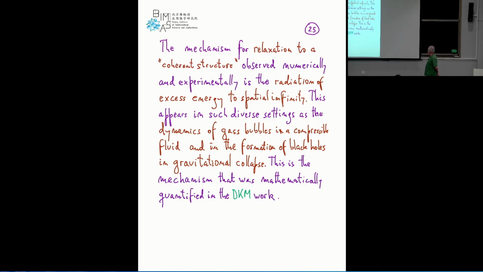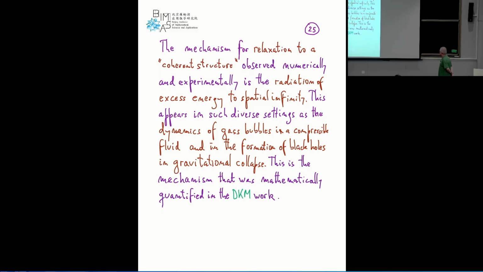And such a mechanism, observed numerically and experimentally, is the radiation of excess energy to spatial infinity. So as you evolve, you push away energy to spatial infinity. So for this to happen, you have to be working in an infinite rod or an infinite space-time, okay? And such a phenomenon appears in diverse settings experimentally, such as the dynamics of gas bubbles in a compressible fluid. This you can see in a lab. You can see the solitons. And in the formation of black holes in gravitational collapse. Now this has to be seen numerically, of course, because if we observe gravitational collapse in real life, we're no longer here. Okay.